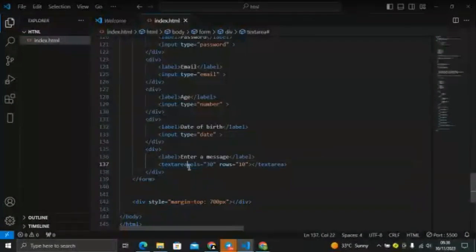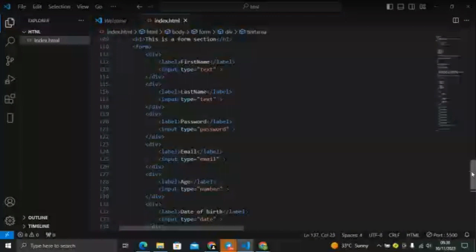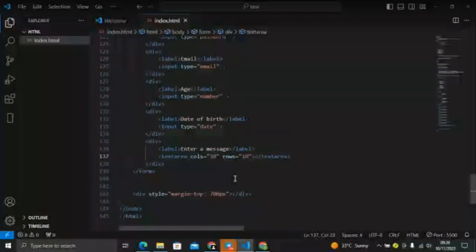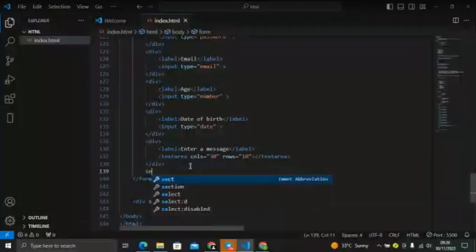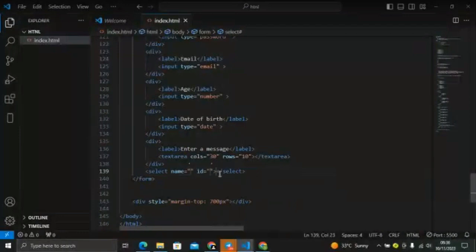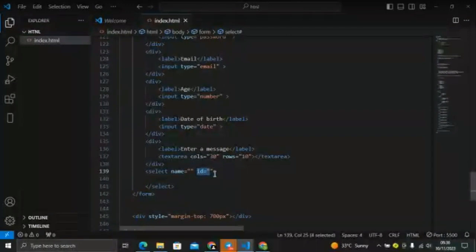So these are all attributes. So column is a key and 30 is its value. So we also have something called select in form section. So I have select here. Okay. All these attributes, we are going to be understanding their use when we get to CSS and HTML.